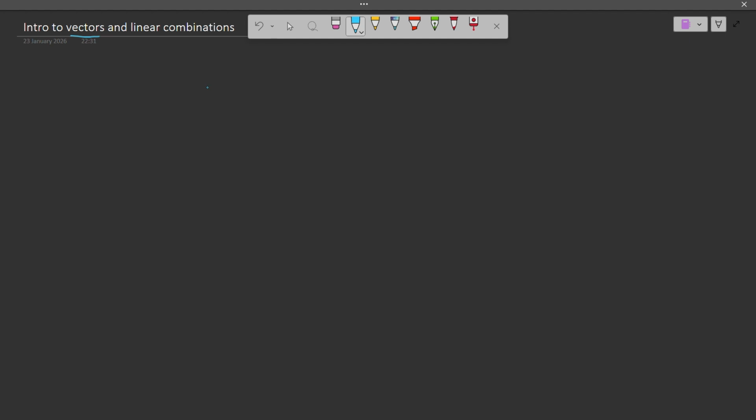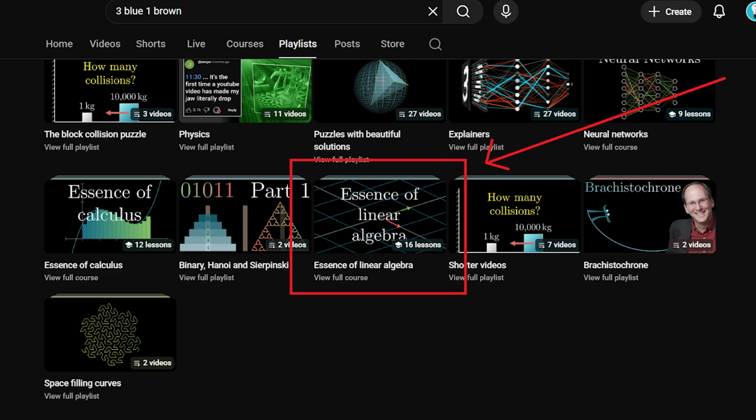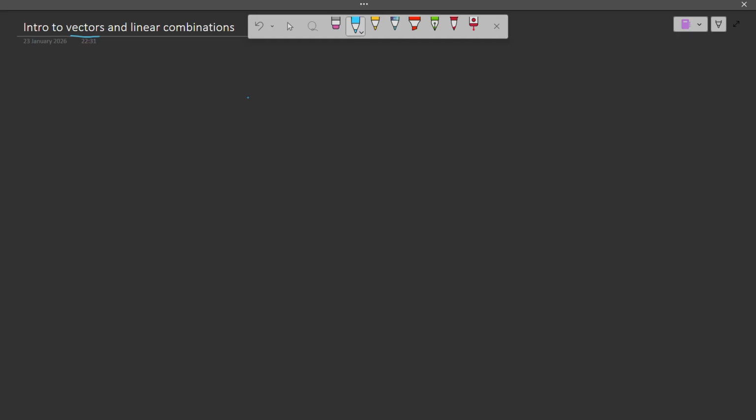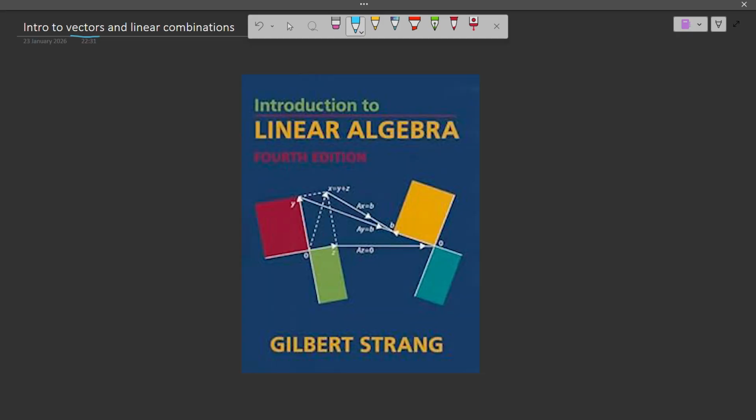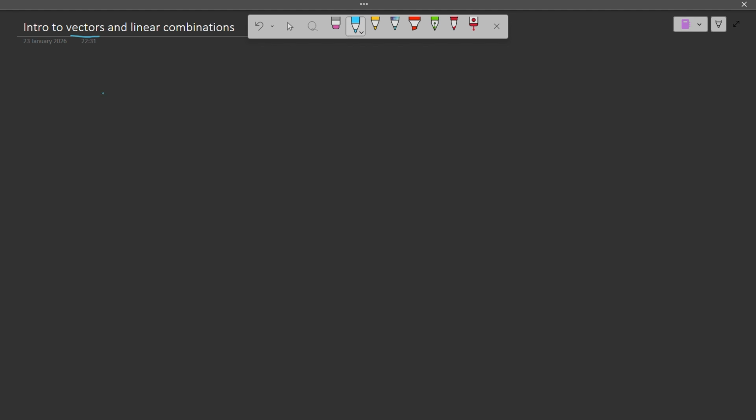But it's always a good idea to understand these beautiful topics in detail and get the actual intuition behind them, and there are a lot of good sources available for that. For example, this linear algebra series by 3 Blue 1 Brown, or textbooks on this topic by Gilbert Strang, and many more. In this series particularly, we are going to try to keep our pace a little fast so that we can quickly understand the concepts and see how you can apply them to real world problems. So let's get started.